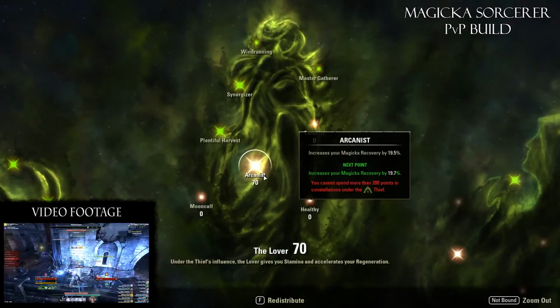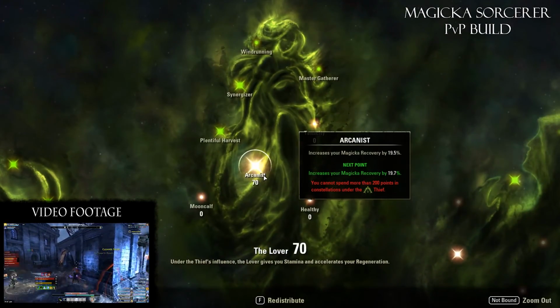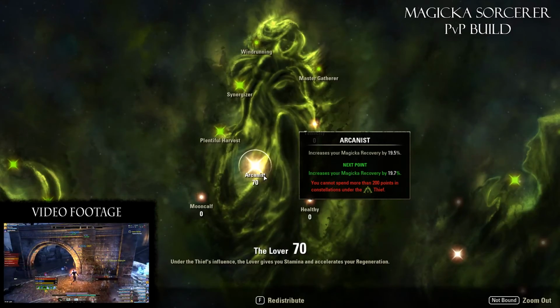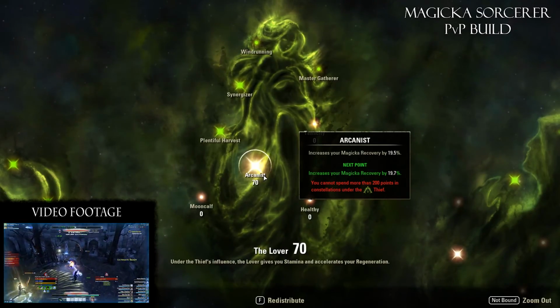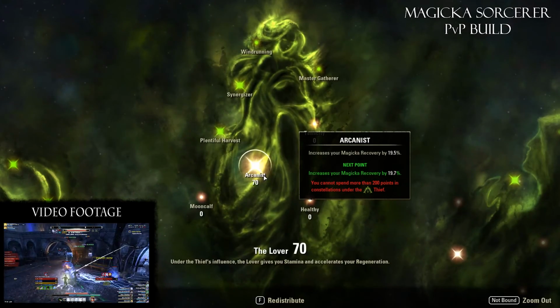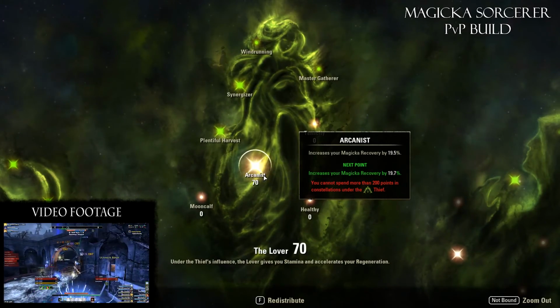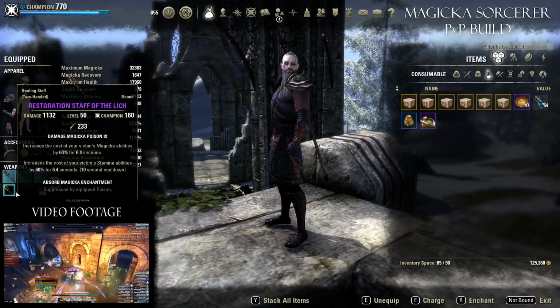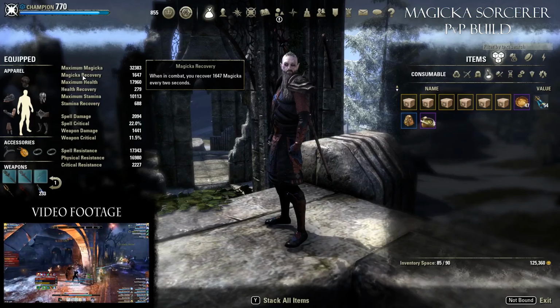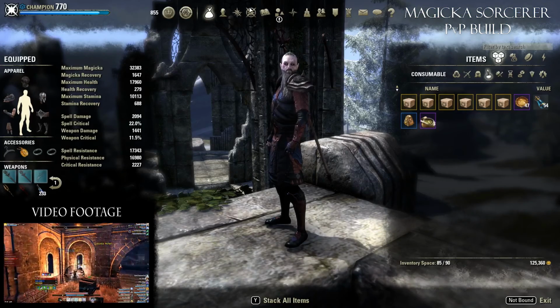Next up here we got 70 into Lover and 70 into Arcanist here. This is our recovery. This is for Lich when it procs, and even though we have 70 points into this, it's still 19.5%. That's quite good. It's not too bad. This is going to help us when we proc Lich especially. Lich is going to be so powerful in combination with that and the already existing recovery.